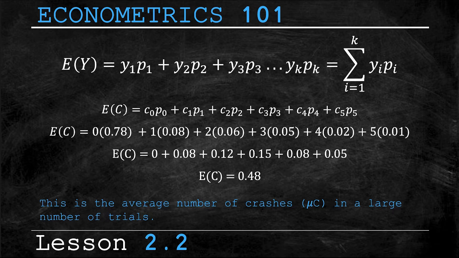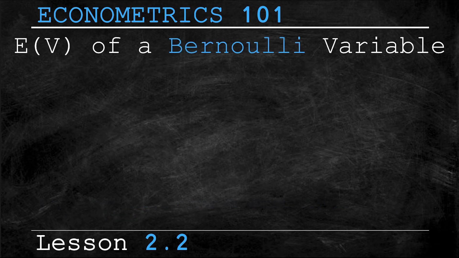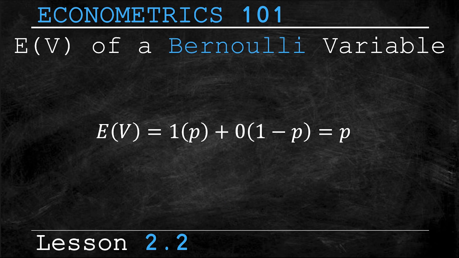Now, before we dive into variance and standard deviation, we'll very quickly cover the special case of the Bernoulli random variable, since I know that you're all wondering about it. The expected value of a Bernoulli variable follows the same formula as before. However, since there's only two outcomes, it's significantly easier. So we have the outcome that the random variable is 1 times the probability p, plus the outcome that the random variable is 0 times the associated probability 1 minus p.